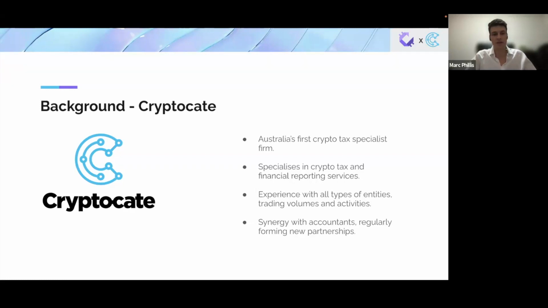We're accountant agnostic as a firm, so we don't do accounting submissions. We're actually tailored to partner with accountants that are more traditionally Web 2, that are looking to hold on to or go after Web 3 clients. And we plug into their systems to do the crypto side and allow them to focus on the traditional reporting side. So that's a little bit about Cryptocate.